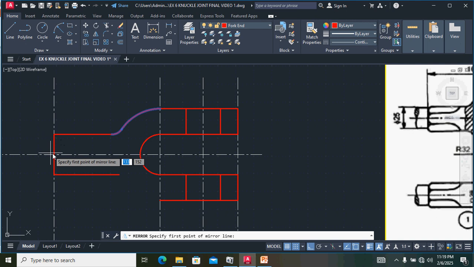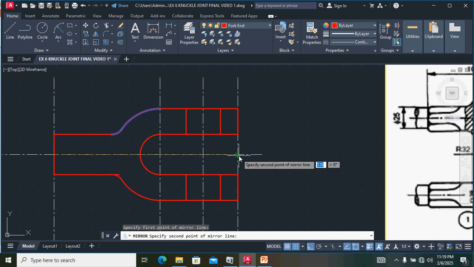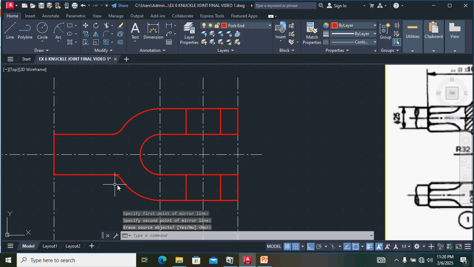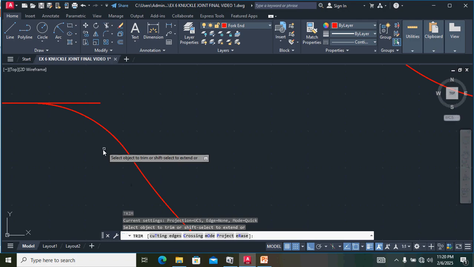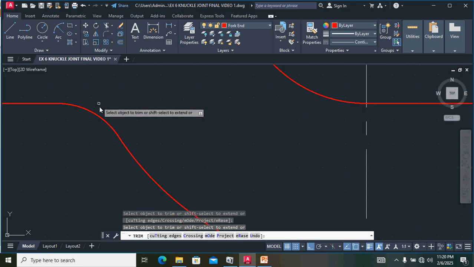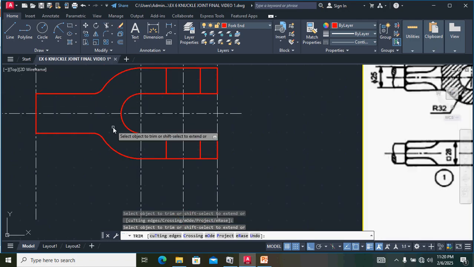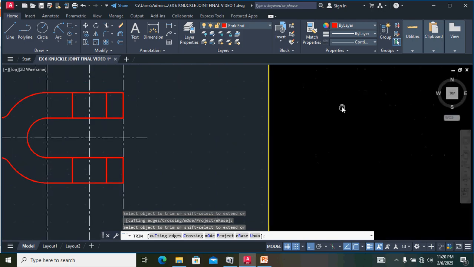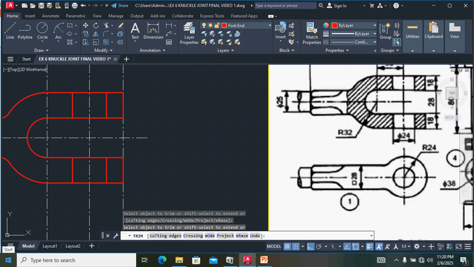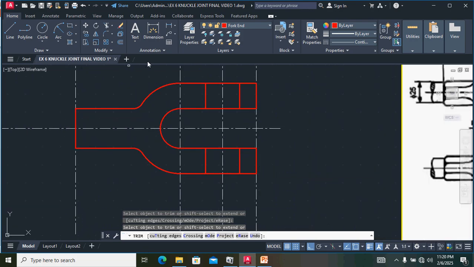Okay, now we have to draw the spline lines. Here we have to draw the spline lines. So for this purpose just escape, and in the draw command we select various spline options. We select the spline here. Select this spline and click and draw the spline. In this case we have to turn off the ortho mode. Click here, and also we want to click this point.